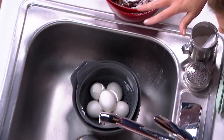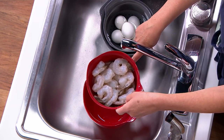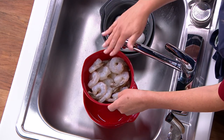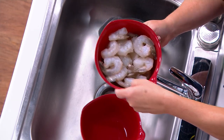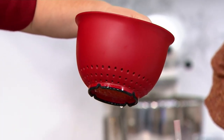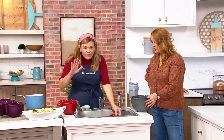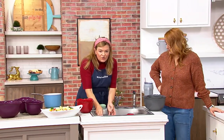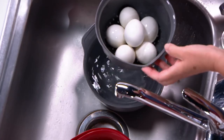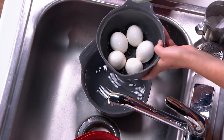Down in the sink, I love it for defrosting seafood. When it's frozen, you don't want it sitting in moisture because it can get waterlogged, mushy, and affect the texture. The colander holds it up — it has little indentations on the side that let liquid drain out, and it sits up off the sink bottom so it drains away. It's also really great for chilling hard-boiled eggs, blanching green beans — you put them in ice water and when it's time to drain, just lift the colander right out. Super easy.